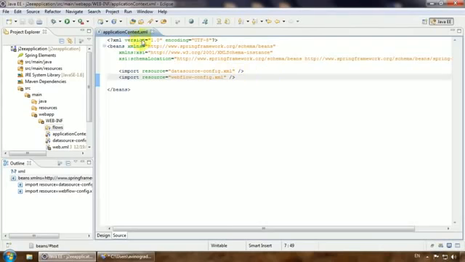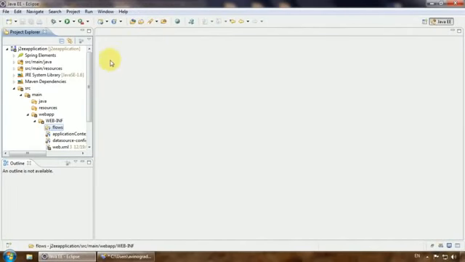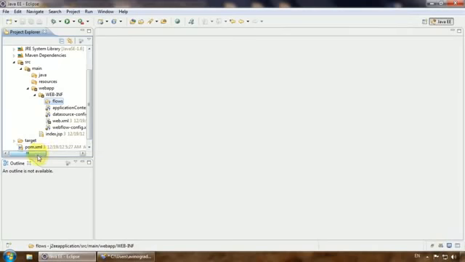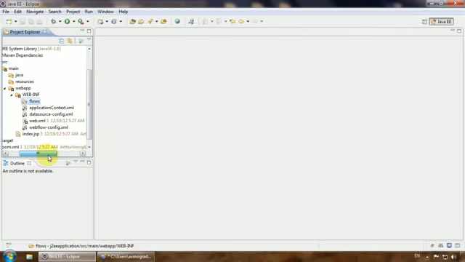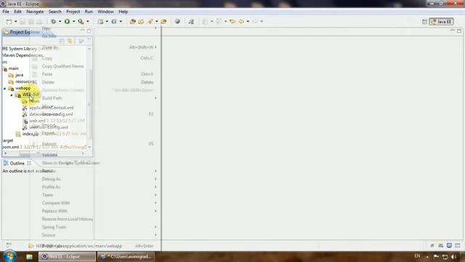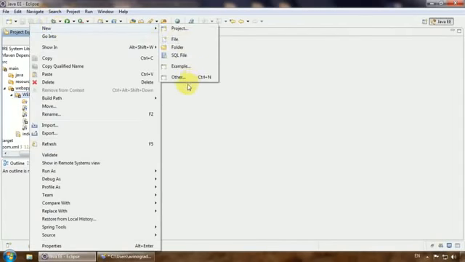By now just leave these two and close application context. So what we require here, yet we are missing some faces config here, so let's create another configuration file.